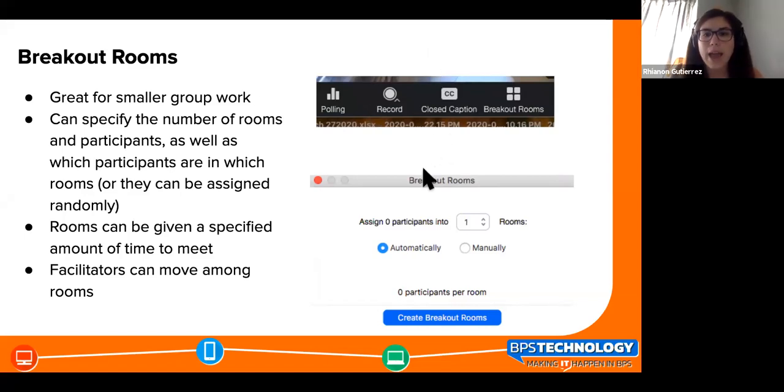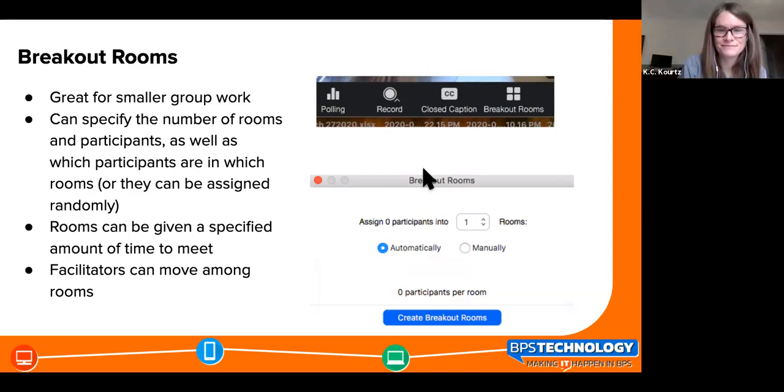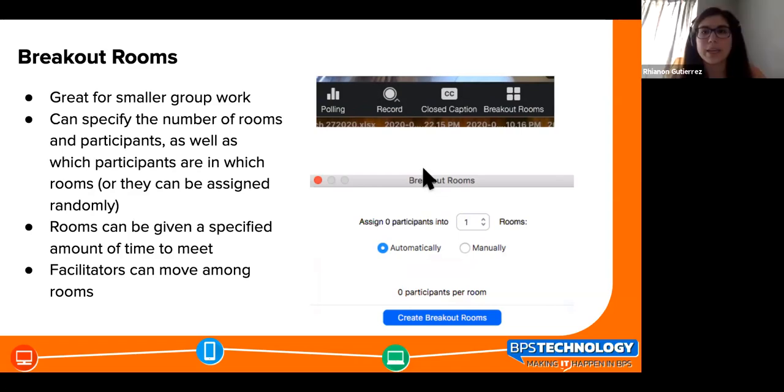And yes, Patty was asking about naming the breakout rooms. Absolutely. By default, they're called breakout room 1, 2, 3, 4, 5. But you can name them. Like one time I actually called mine Team Rhiannon and the other one Team Casey. And so you can definitely have some fun with that, especially if it might be related to specific groupings.